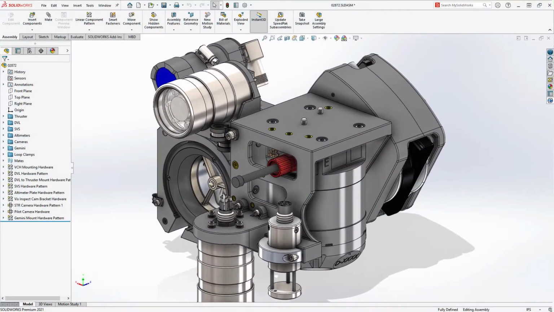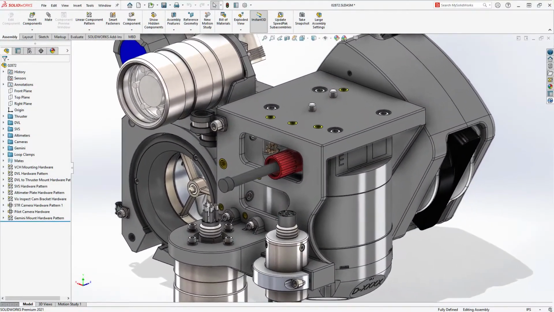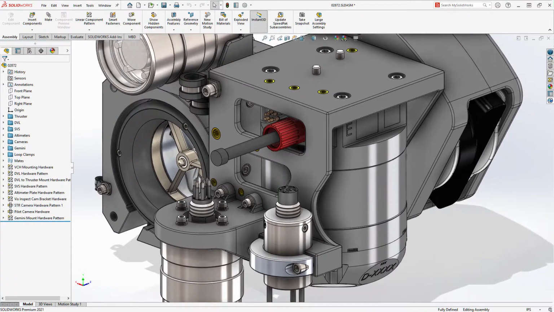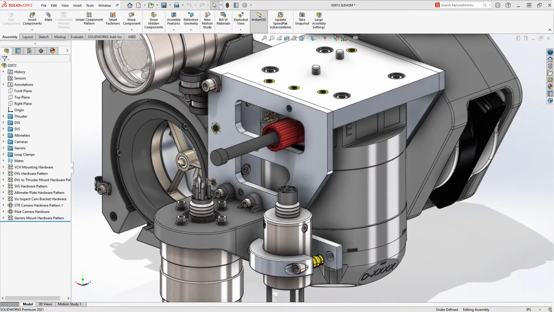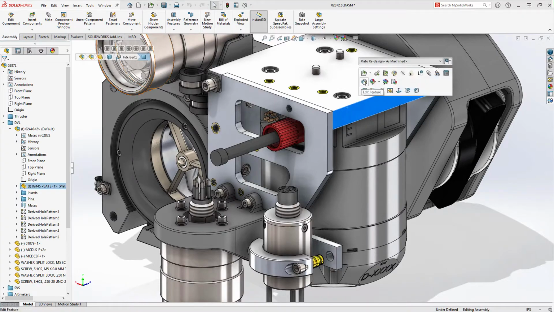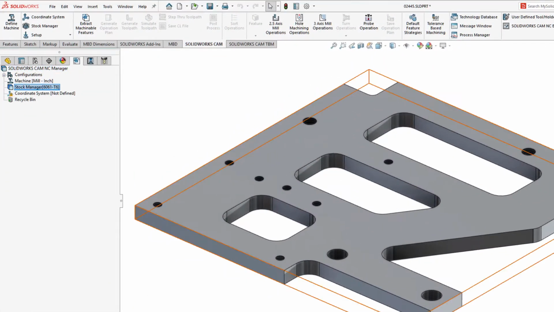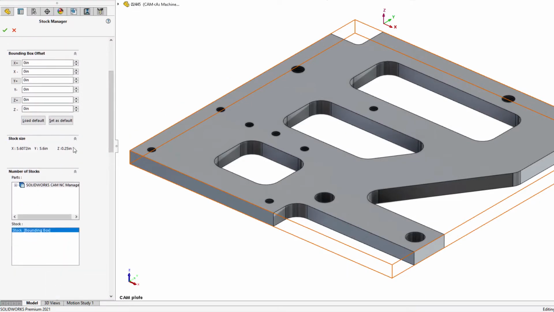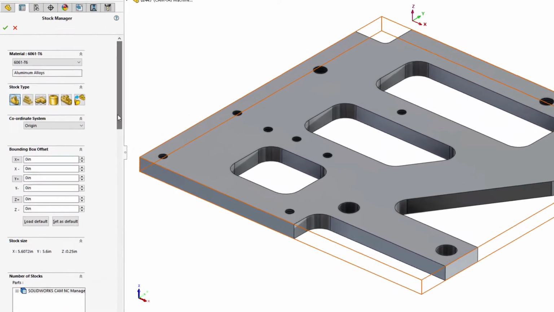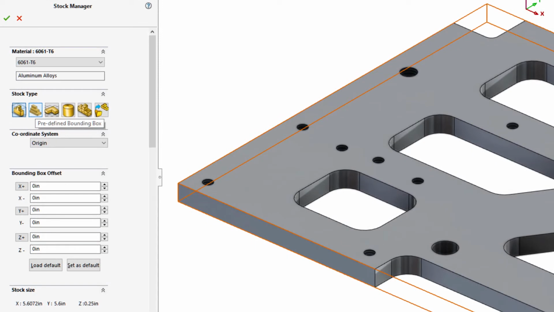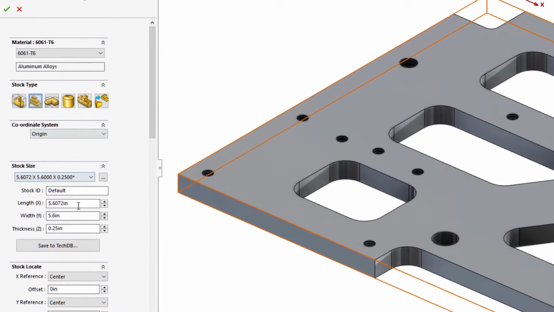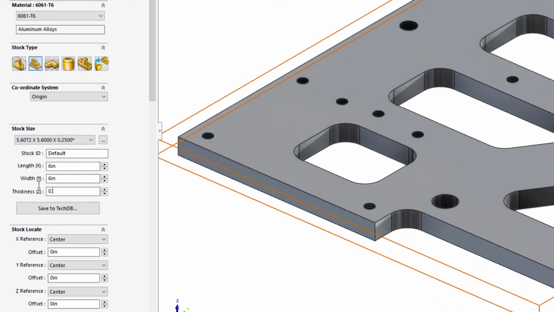As production scales, you may need to expand your capabilities to include manufacturing. A recent redesign of this sensor mounting bracket is a perfect opportunity to put SOLIDWORKS CAM to work. A default stock bounding box fits perfectly to the finished part. New in SOLIDWORKS CAM 2021, predefined bounding box gives you the ability to represent standard rectangular stock.